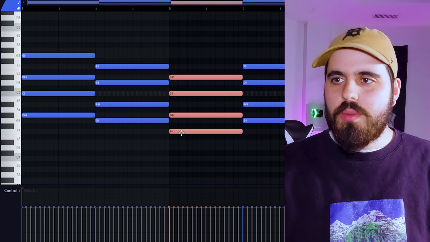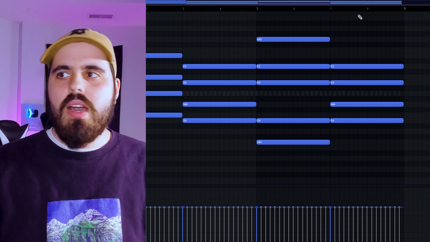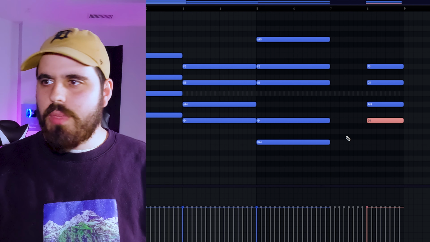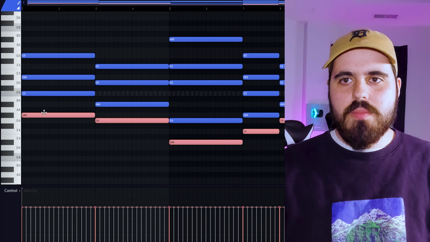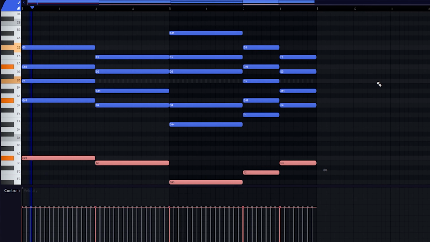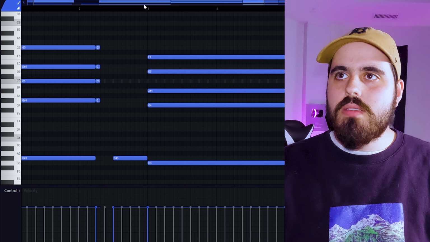Just out of curiosity, how would this sound on the three? I don't want to go to the five quite yet. So maybe we throw in something in between here. And to get some depth on the piano, I'm gonna layer these bass notes down an octave. And now we really need to spice this up, like give it some pizzazz. So just kind of throwing in some little stops with the piano like this.